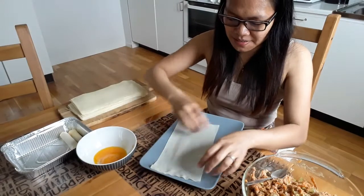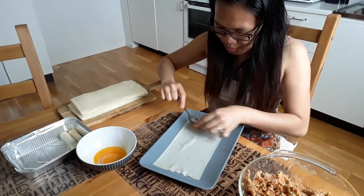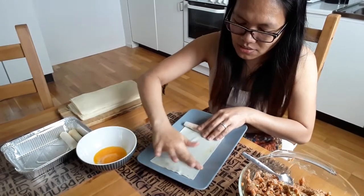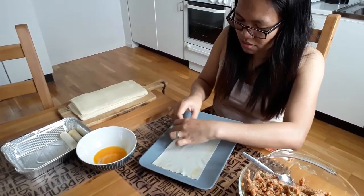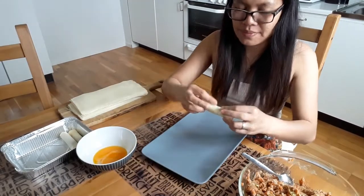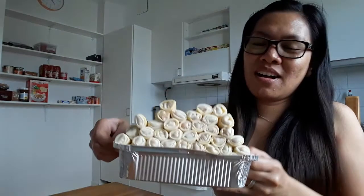Yan. I think aabot ako ng 10 years. Kasi, ang dami niya mga palangga. Ang dami niya, very sticky. Yan. Egg yolk. Tapos fold. Tada! Ang dami na niya. Ayan na! Oh, diba? I'm done!